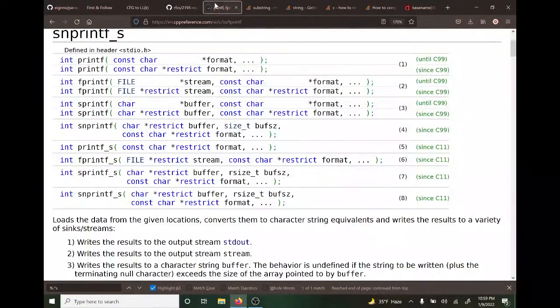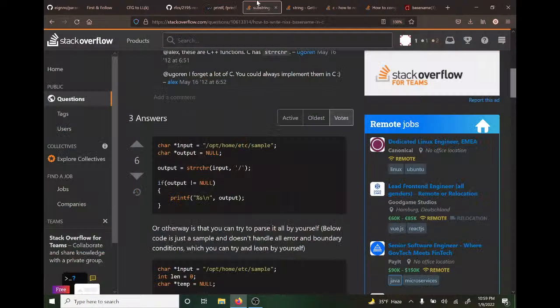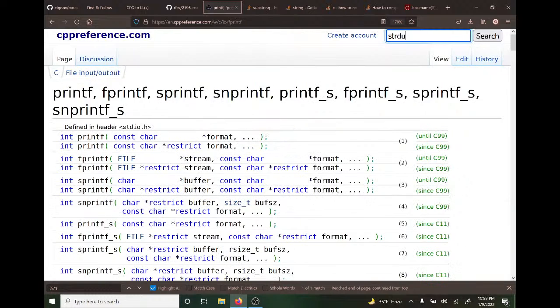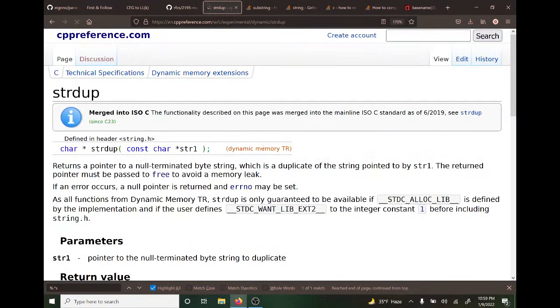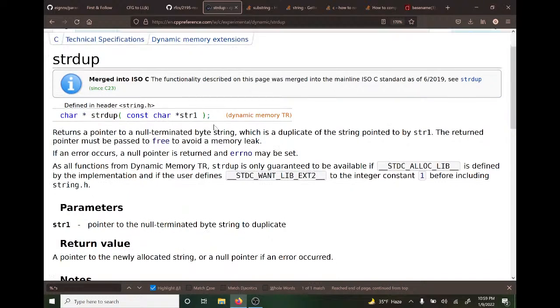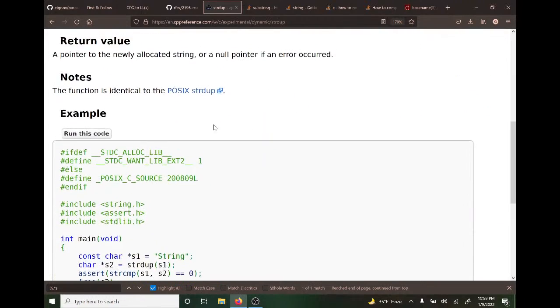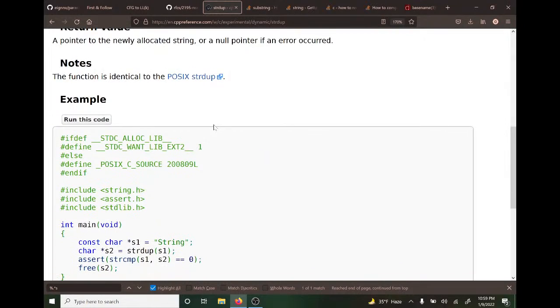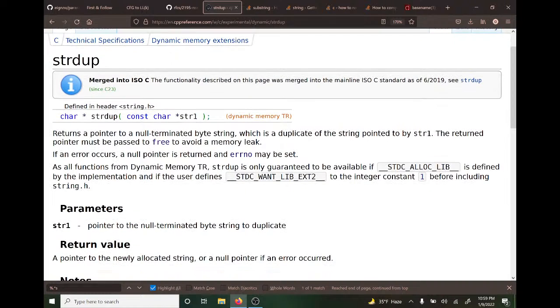Let's look this up. strdup. Merged into ISO-C. This is in string.h.